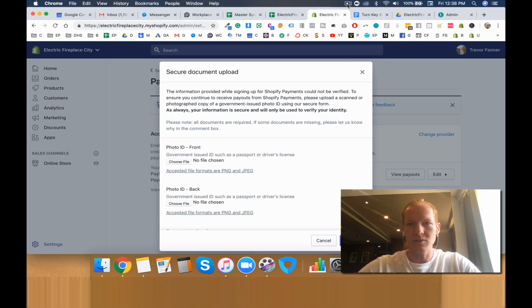If you're in the US, you should have no problems doing this. If you're abroad, you're probably going to have to set up a third-party payment provider like Stripe or Authorize.net and work that direction. Shopify does charge a 2% fee every order you use that does not go through the Shopify payments system or PayPal. So definitely you'll need to set that up just for conversion optimization, but you'll need to work that extra percentage into your profit margins as well if that ends up being the case for you.